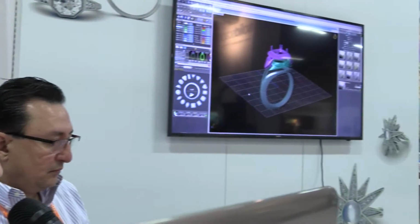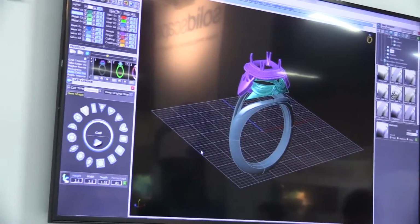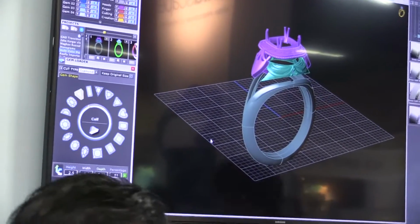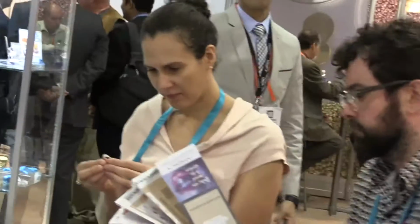This is more of a vintage piece, and if you want to rubberneck around the case, there's the live version of it in here. Maybe Laura can take it out and pass it around. Awesome.